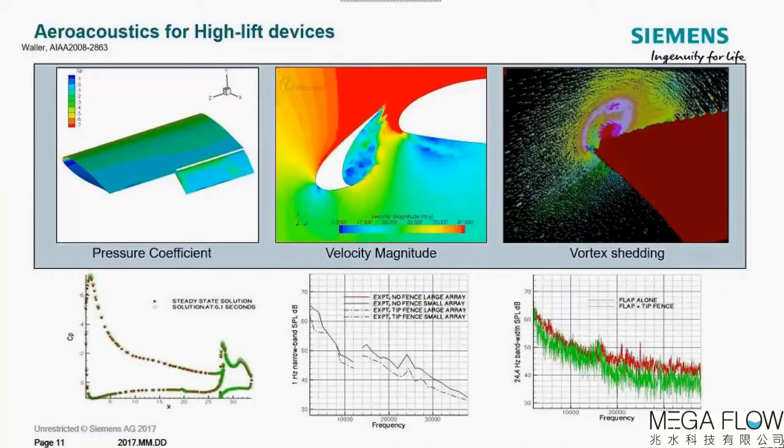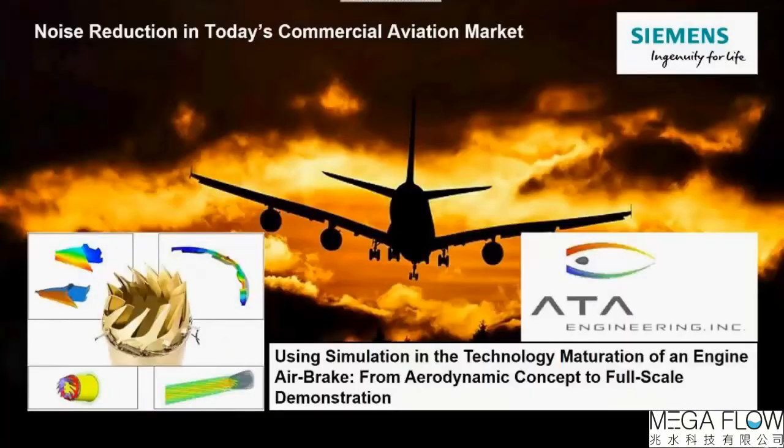And thankfully, with STAR CCM Plus, you can see we've actually done work in this area, and we actually can show quite good agreement in terms of the aerodynamic performance compared to the wind tunnel data as well as the acoustics. Which is a good way to transition to some work done by Parth and his group at ATA. And so Parth is going to be talking about using simulation and the technology maturation of an engine air brake system from aerodynamic concept all the way through to full-scale demonstration.